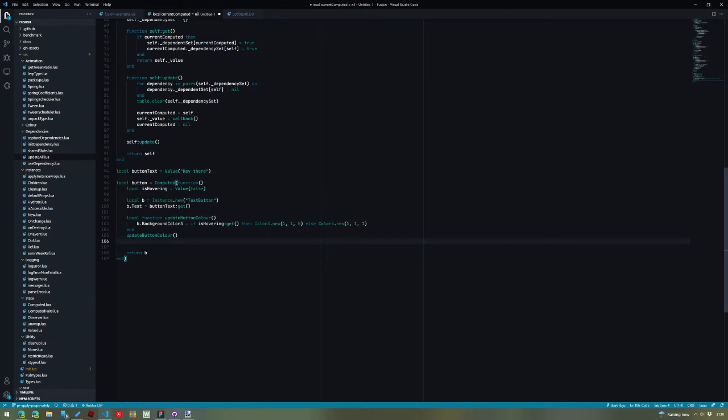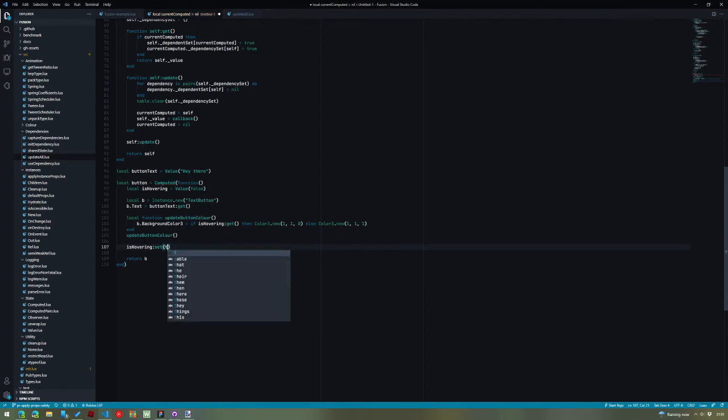And what I've inadvertently done here is I have used a value object defined inside the computed, but I've used the get function on it while we're still in the computed callback where the thing was created. So this is going to lead to a very strange issue where if, for example, we did isHovering set true, the entire computed where this was created would rerun. That's a bit of a problem. Yeah, this is not fantastic.